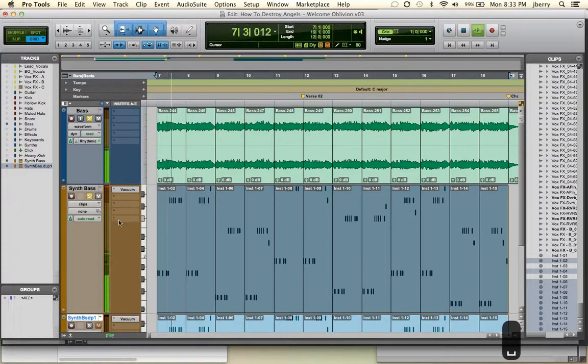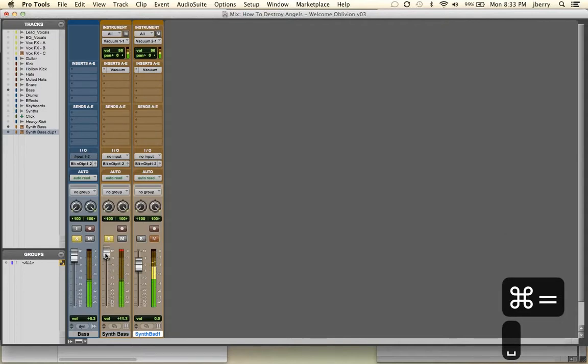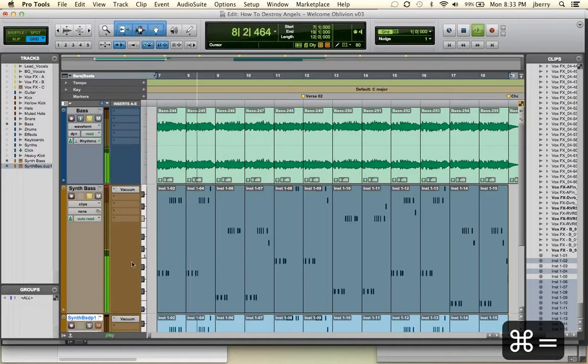I don't think I'm really hearing that anymore. Nope, everything's right. It was just the overtone of one of the patches that I happen to be using. It kind of threw me off there.